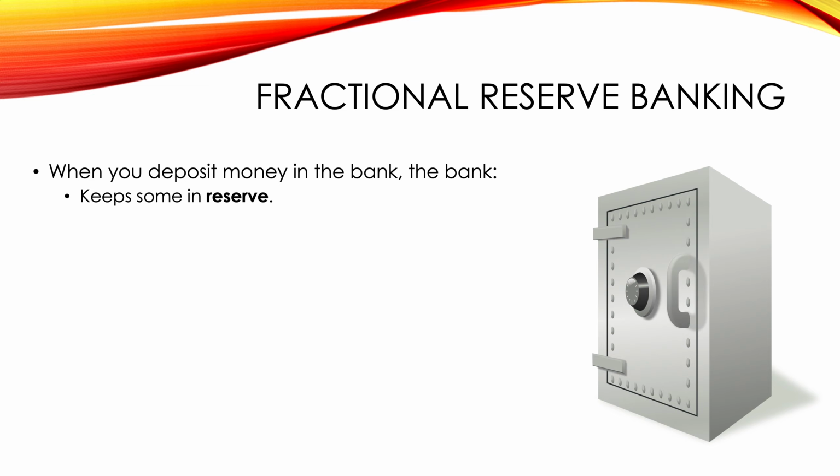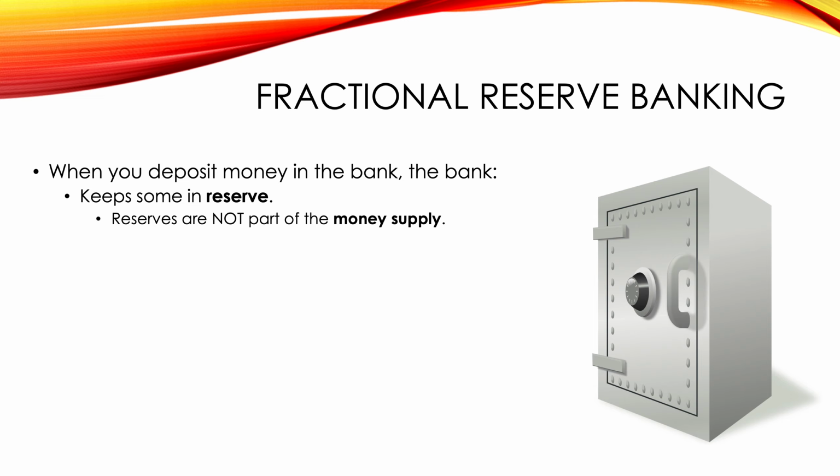So I want you to think of a safe here, or a vault, whatever you want to do. Reserves, money held in the safes and the vaults and some other places in real life, reserves are not part of the money supply. Why are they not part of the money supply? When they're held in reserve, are they available to spend? No, they're in the vault. So money in reserve does not count towards the money supply.